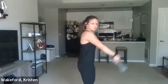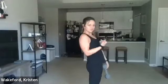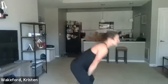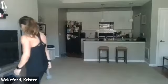Little hip hinge position forward. We're emptying that bucket when we're forward. We're filling it back up when we're coming up. Three swings. One, two, three. Good. All right, jump lunges or those knee drives.